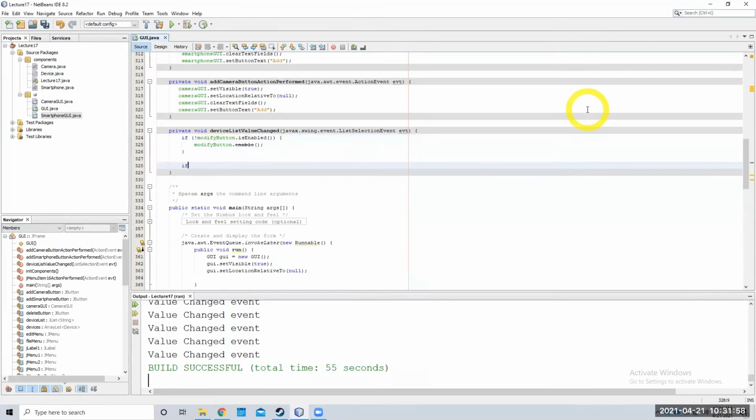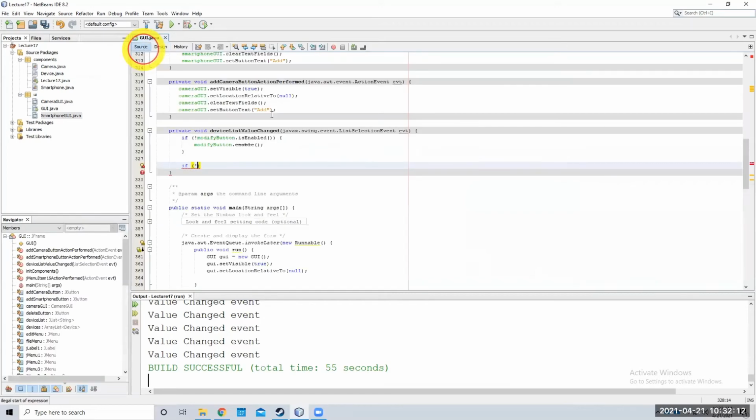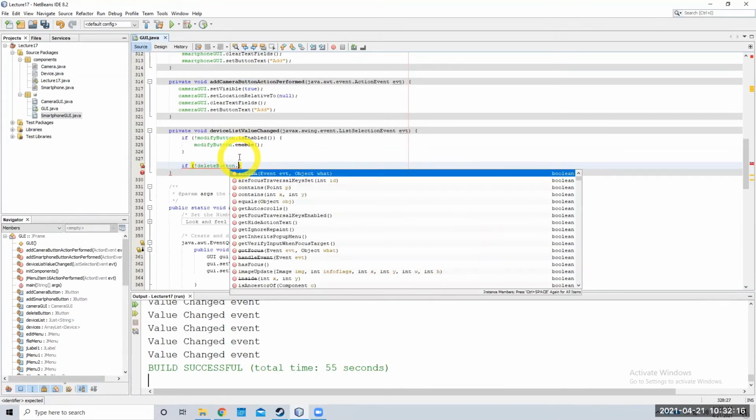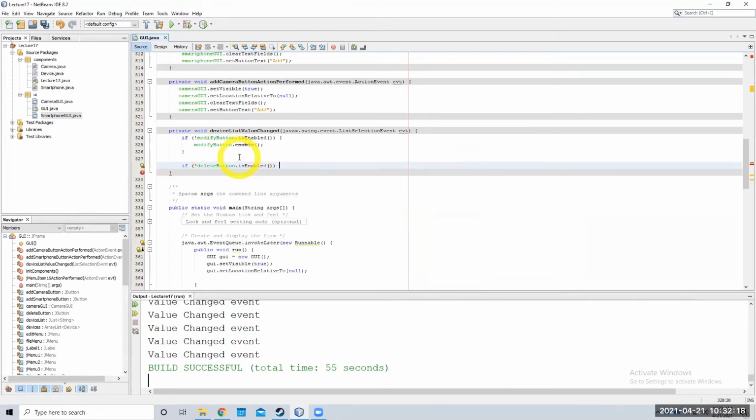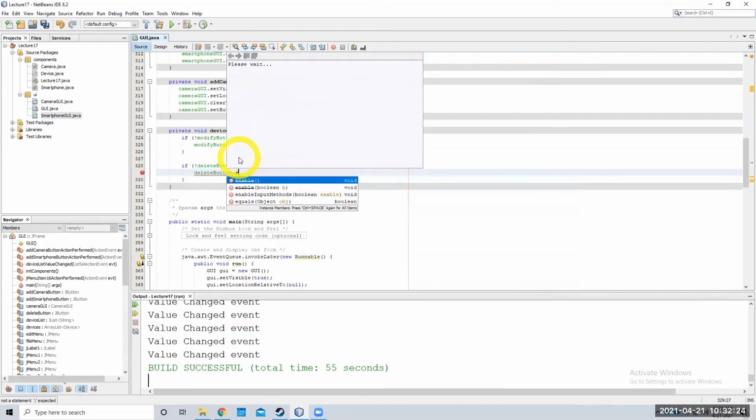I also want to check if not the update button. It is not update button. What is it called? Or delete. Delete button dot is enabled. I want to enable this one as well. Delete button dot enable.